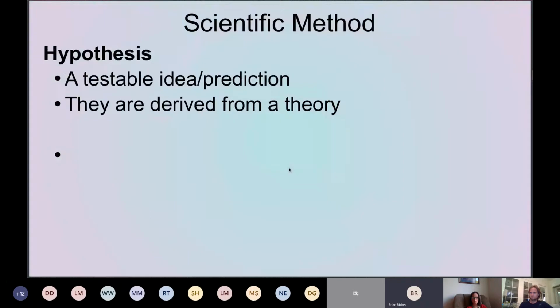A hypothesis specifically is one single testable idea or prediction. They're generally derived from a theory, but it's one more simple testable thing. As an example, I was reading a paper today where the authors were trying to make a new survey of a new kind of construct that they felt was related to social identity, but slightly distinct.